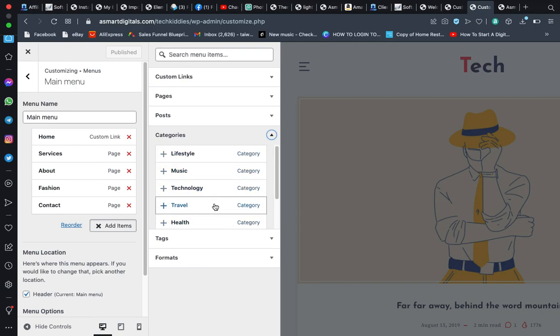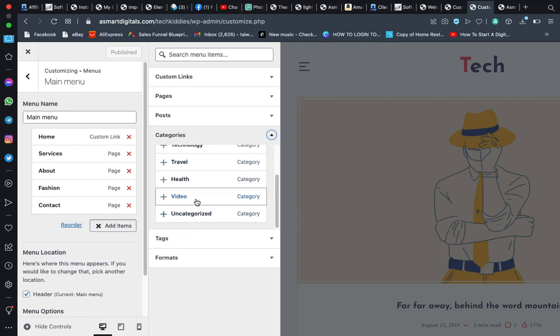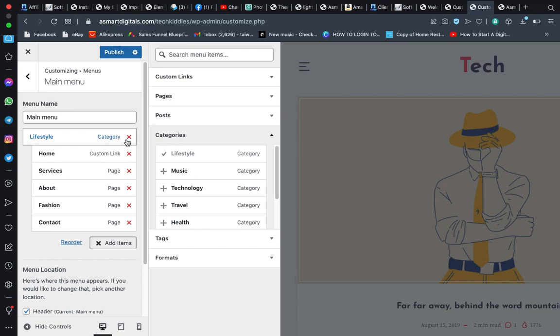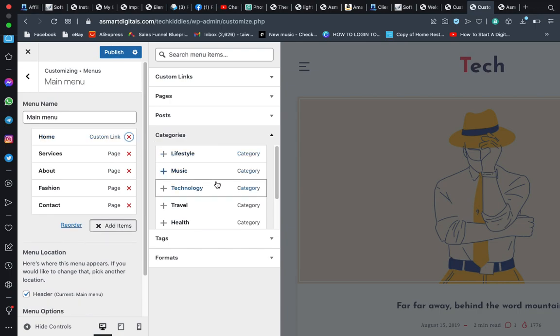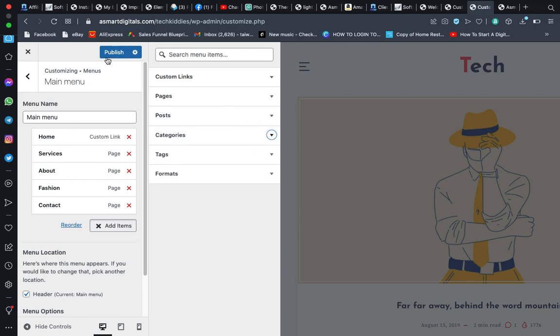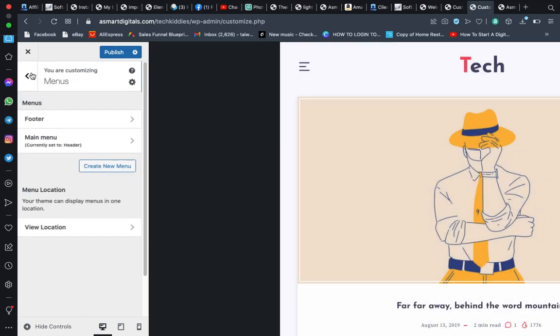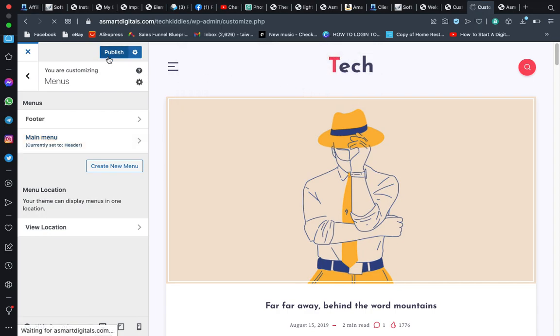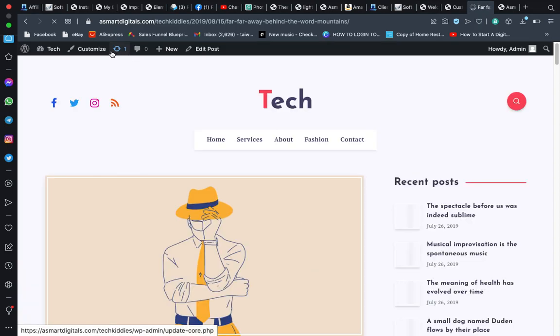If I want to add menu, you can see all their own. We have lifestyle, you can see category. But there is another place that you can do it better. To do that, let me use another place so that you'll be able to know how to use it. You go to dashboard.